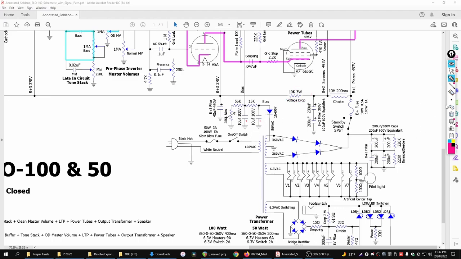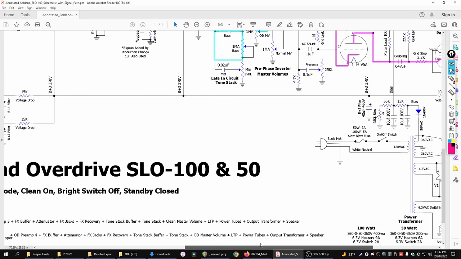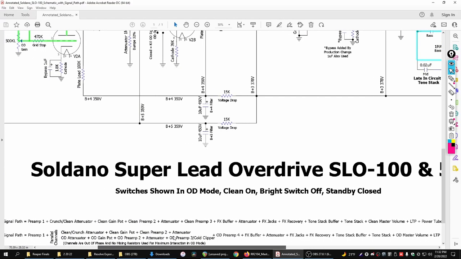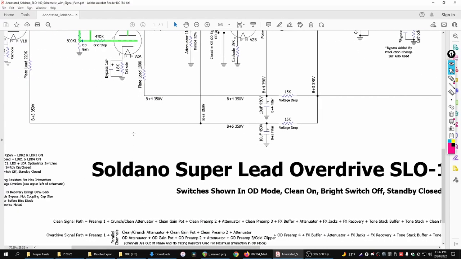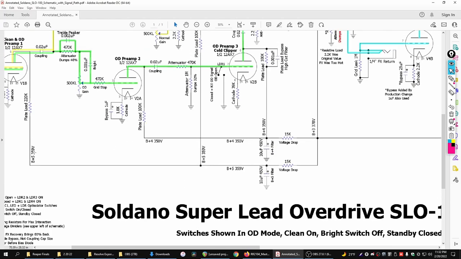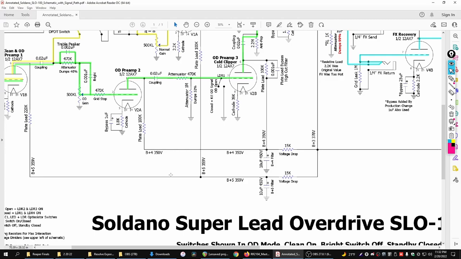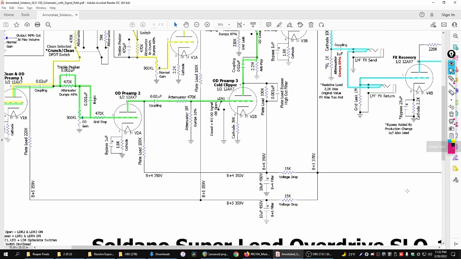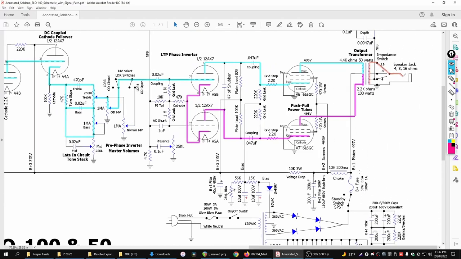Ultimately, I think the general theme of the power supply here is solid state rectifying, not a lot of voltage drop, high voltage preamp. We got 350 volts here, even on the B+4. 359 here on B+5, a lot of high voltage, definitely, to get as much voltage swing, even with these cathode resistors, like the 39K on the cold clipper. But all of this really is going together to make this a monster of an amp. And so a lot of interesting things to look at here.